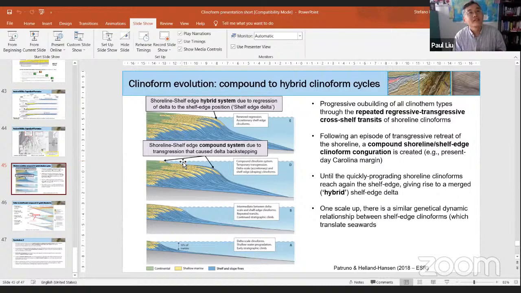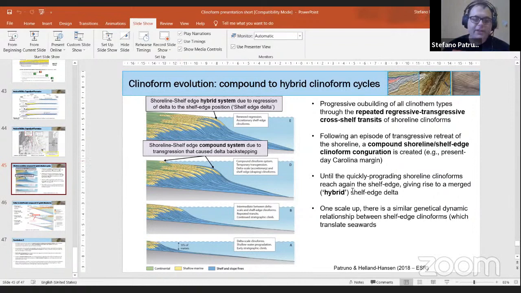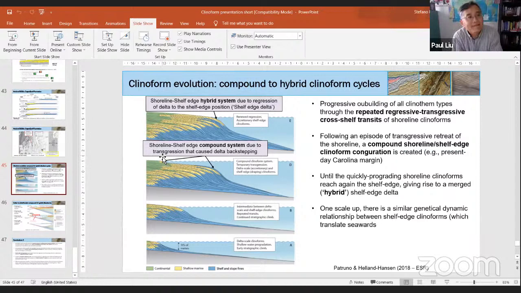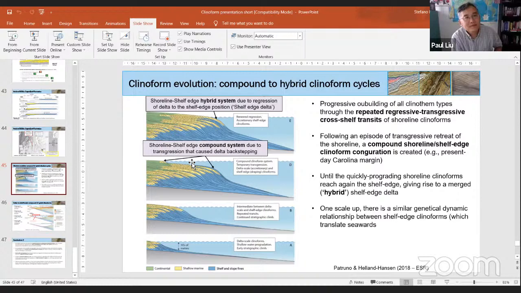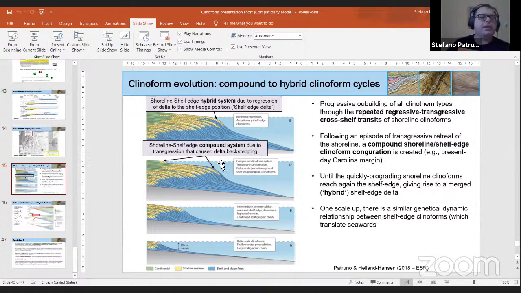Yeah, that is fine because you still have the beginning of progradation of the delta scale ones at the end of the transgression, about 6,000 to 7,000 years ago, right, Paul? That's when they begin, when the sea level attained more or less the still stand of the present day situation. And from that point onwards, the delta starts running, and at the moment it's somewhere in the middle of the shelf. Whether it will manage to reach the shelf edge or not depends on a number of factors. It depends on how much sediment input there is, and sea level.